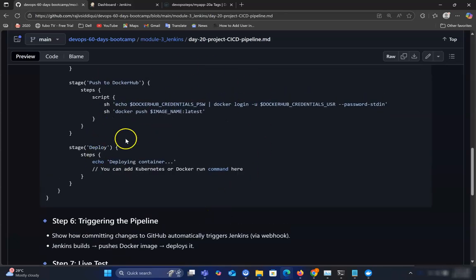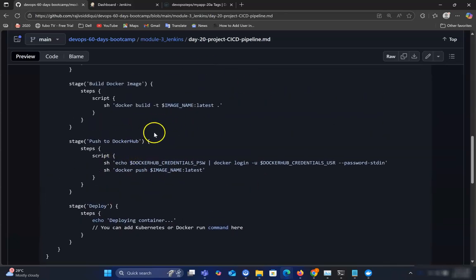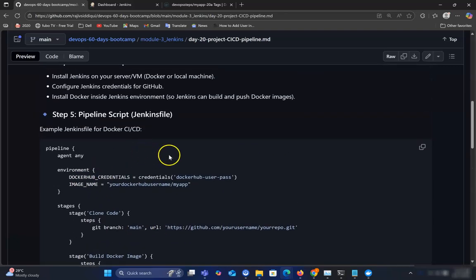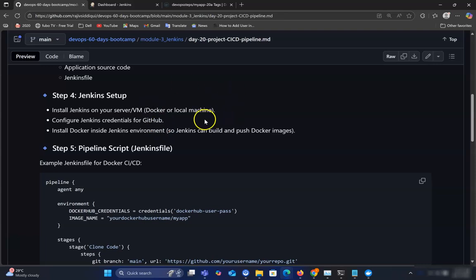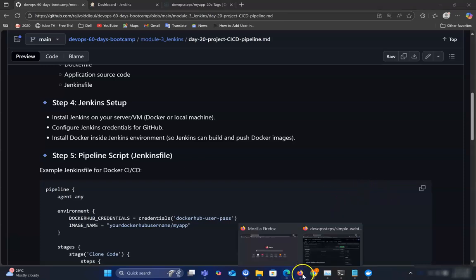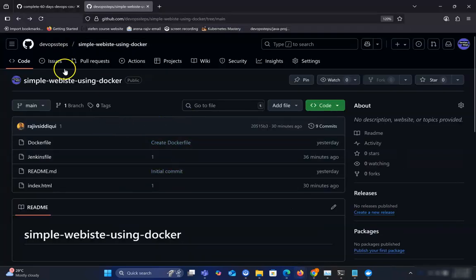Then the project requirement is mainly two things. One is we need to install Jenkins, and another is everything will be located in the GitHub repository. We already know how these things happen, so I already created a GitHub repository. You will get this GitHub repo and the documentation in the details file. In the YouTube description, you can get all these links.